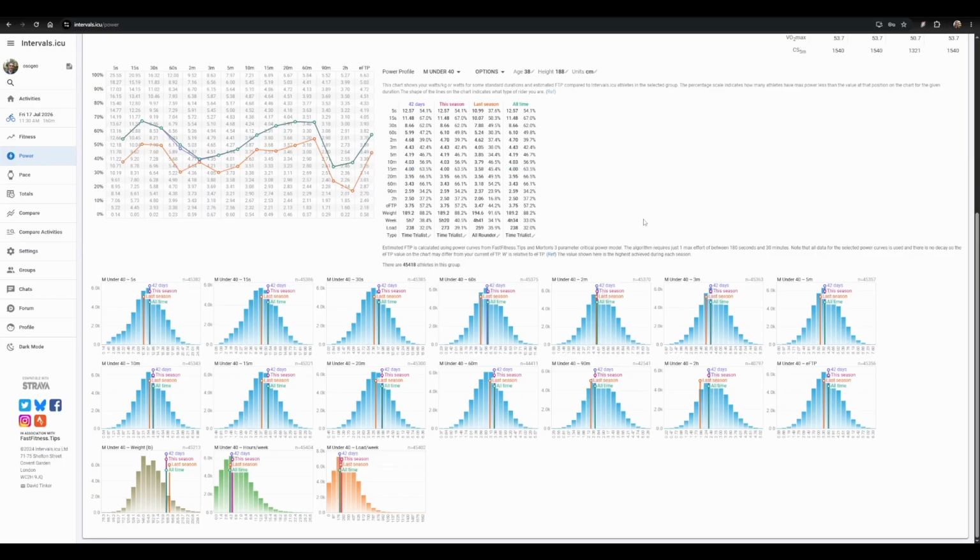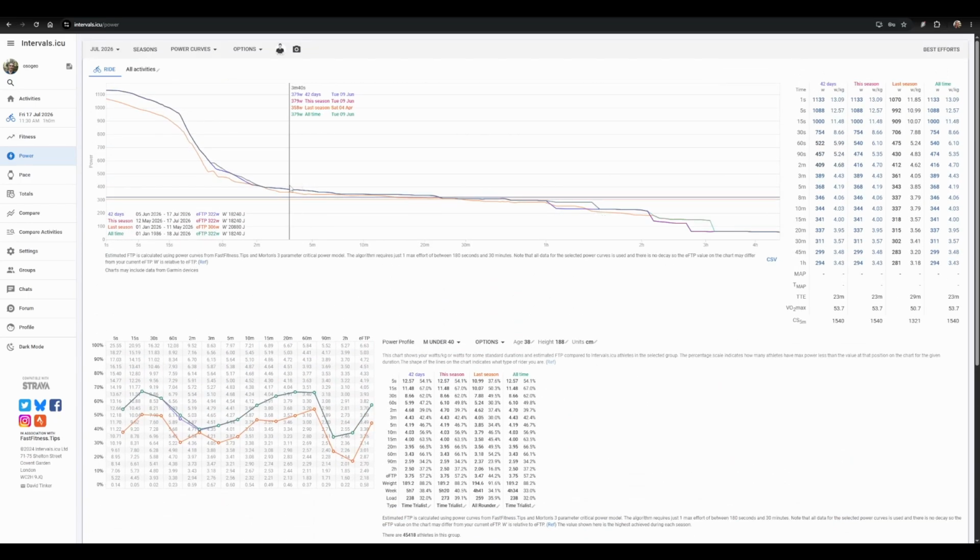I think the biggest use of this page is that I will come to this page if I know that the race that I'm going to do on Zwift has an approximately 5 minute hill. I will come see what my 5 minute best power is. So I sort of know, okay, if I've got to ride up this hill for 5 minutes, I don't want to hit it at 380. 370 is the best I've done. So sort of just to estimate that way.